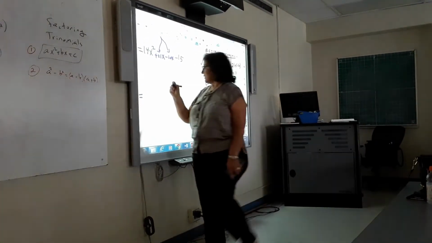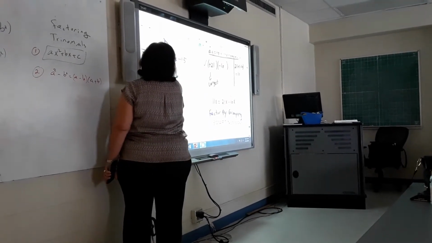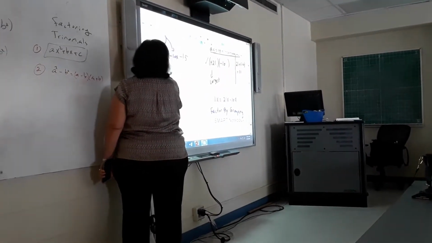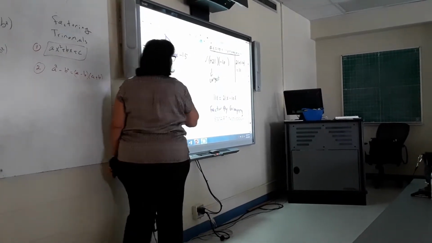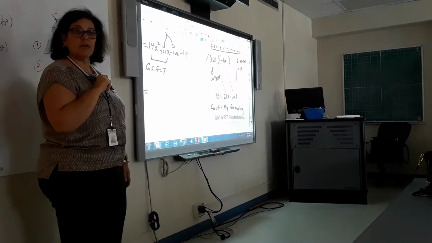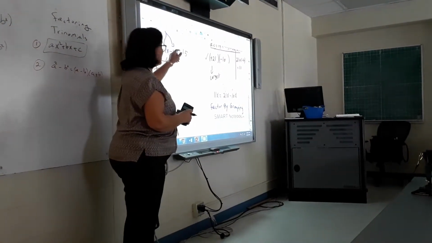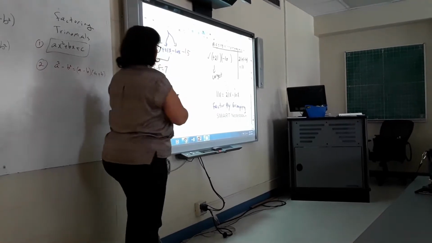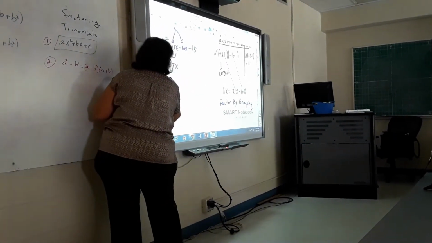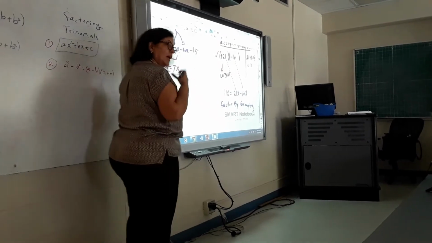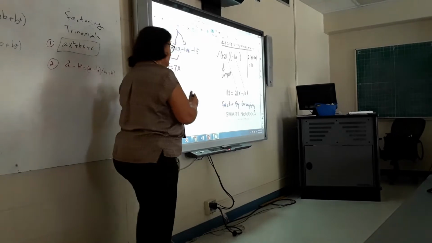We take each 2 terms together. What is the greatest common factor in here? 7, only 7? 7 what? We have an x in 7x here and we have an x in the other one, right? So 7x. 7x, very good. So I take this 7x out, we call it factoring out the greatest common factor, which is you take it outside.